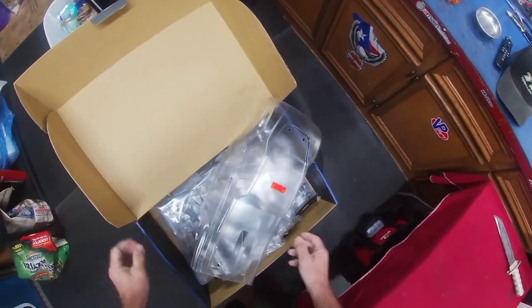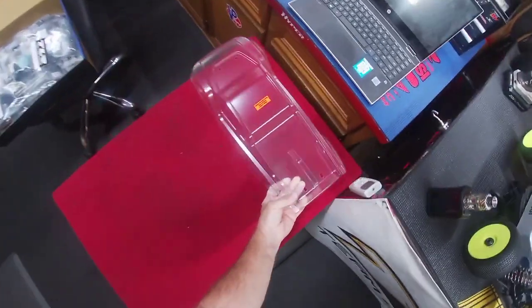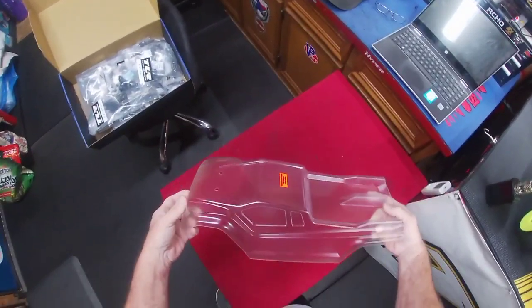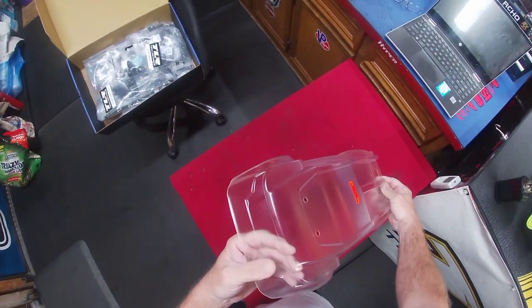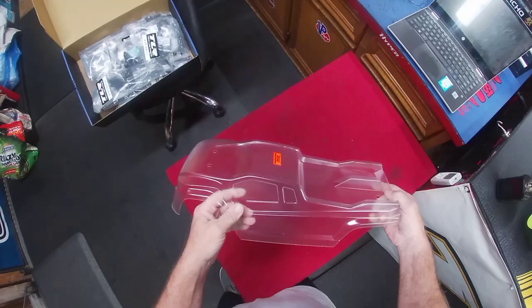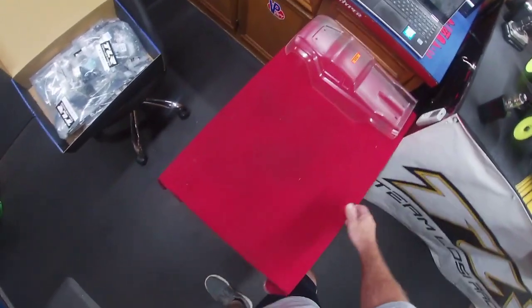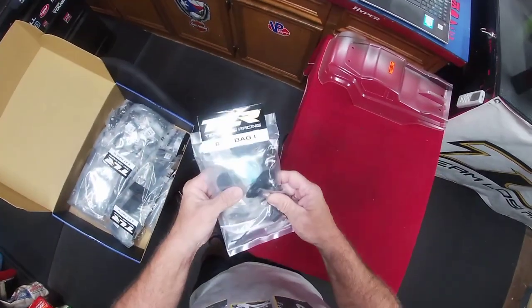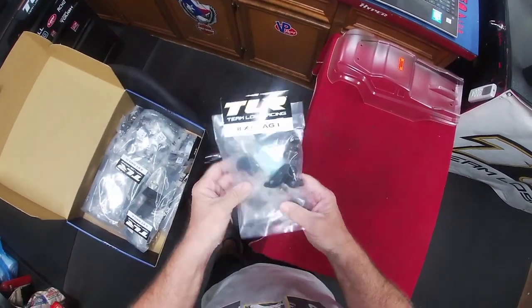Put this here. So we got a badass body, and I've already got the paint and the flames and all that for it, and it should paint up really nice because there's not a whole lot of articulating curves or anything like that. So it's typical kit stuff, man.